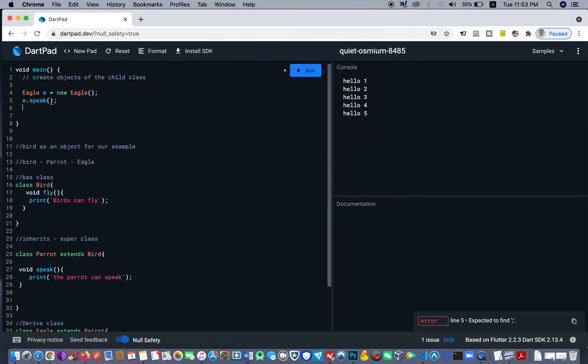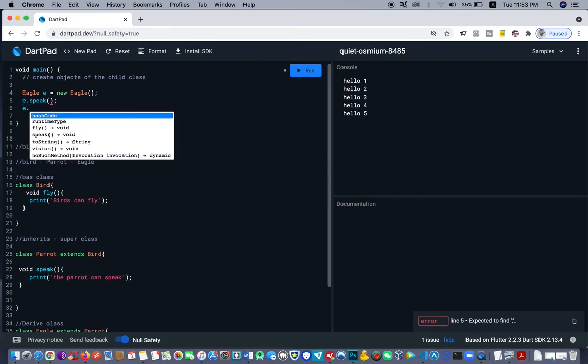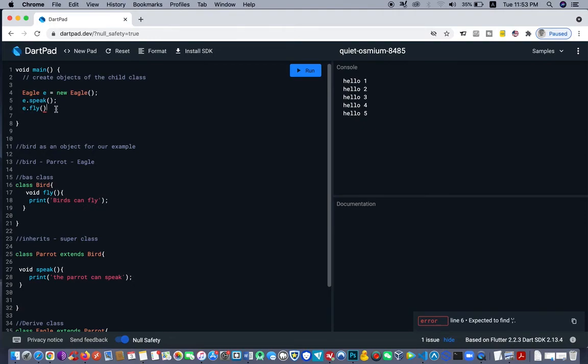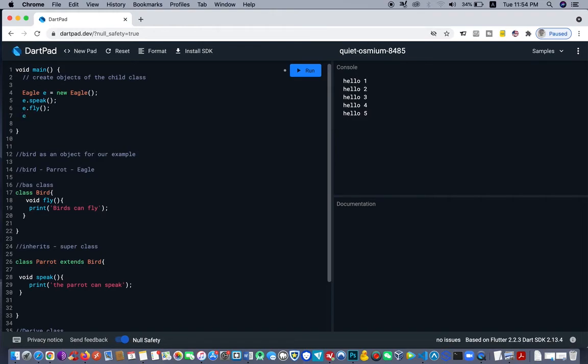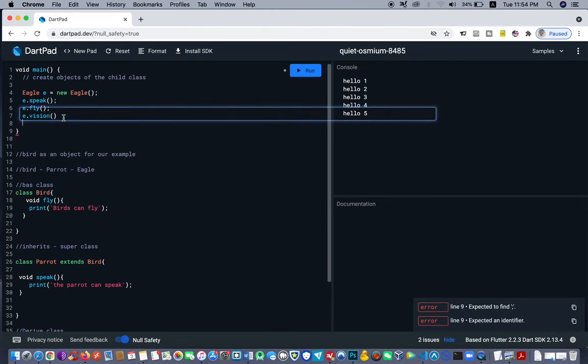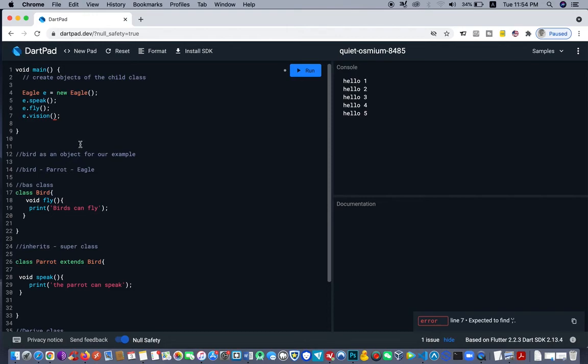So I have speak here, I terminate. Now the variable dot. What else do I need? The fly. Okay, I terminate. Then I can also call vision. Okay, good, and then I terminate. Perfect.